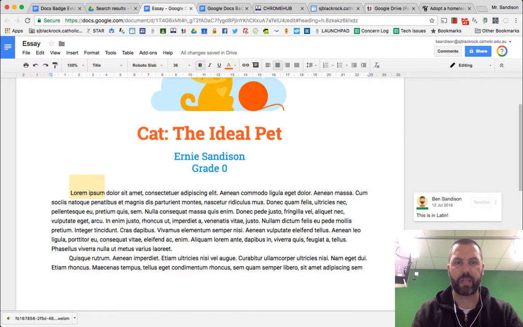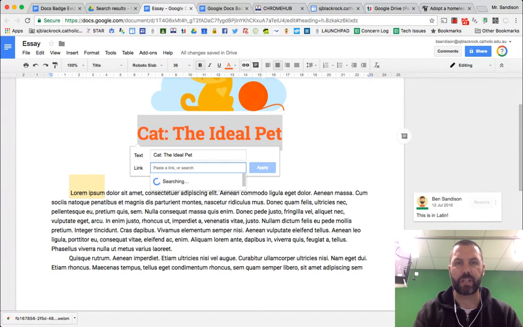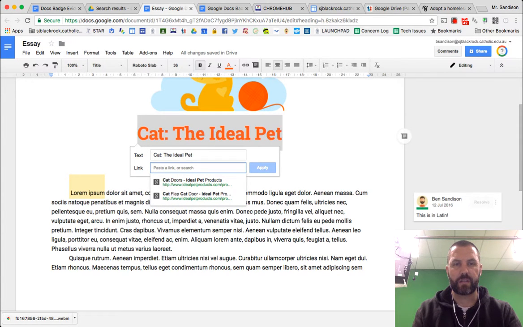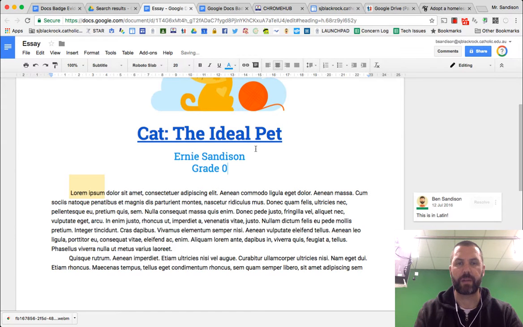Then when I go in here, I can highlight the cat and the ideal pet, and then click on the little chain here which says insert link, and then it gives me some options. I've got some suggestions here from Google about what I could link to, or I could use my own suggestion and paste in that web address, and it will come up blue and underlined, which means that when I click on it, I've got a little link there to that website.